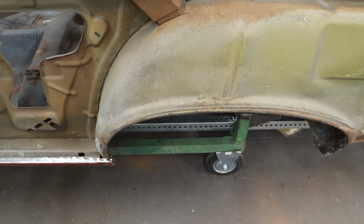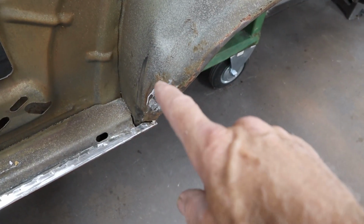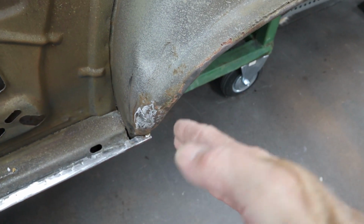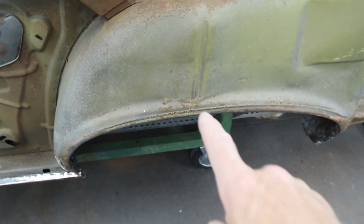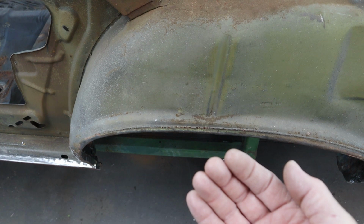Now the wheel well gave me quite a bit of trouble. Over here, I don't know if you guys remember, there was a big hole right there, and that was not right. So I had to hammer it out and rework it, but it's looking pretty good. It wasn't too much trouble. The lip right here was too far in, so I had to put the Porta Power on it and pull that back out.